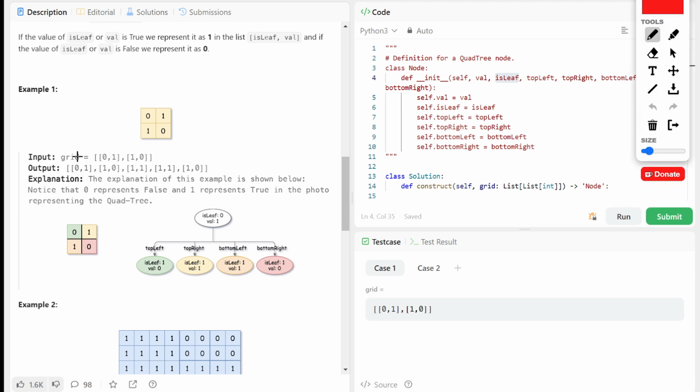So we have an input grid that is 0, 1, and 1, 0. How do we read this if they don't give us this little diagram? We're going to get our main list, so grid equals the main list.